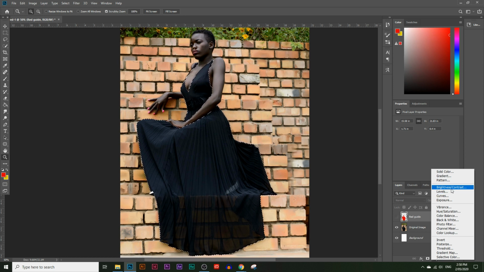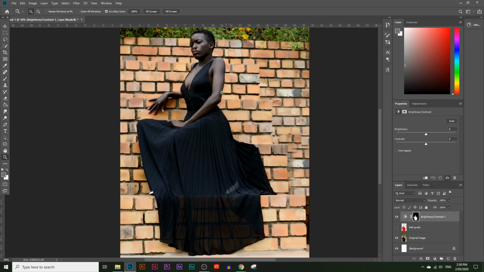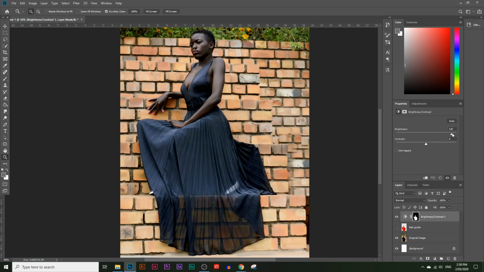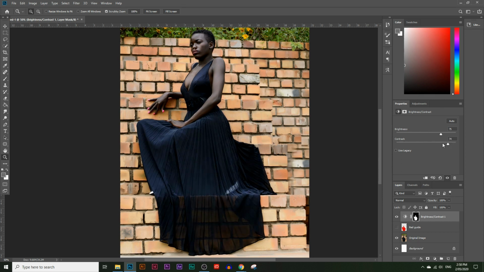So first, I'm just going to start with brightness and contrast. And when I click on this, it's only going to change the brightness and contrast of just the selection that we have here. So the selection that we have here is just the dress. So that's the only thing that we want to change. So when I click on that, you won't notice any difference yet. But when you start playing with this graph right here, you'll see this graph come up when you click on it. And when I increase the brightness, you can see the brightness on the dress increasing. When I increase the contrast, you can see the color changing there, but that's still only black and white. So this is just to play with the contrast and the brightness, not to change the color. That's what we're going to do right here with this layer.